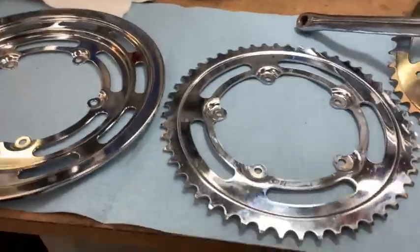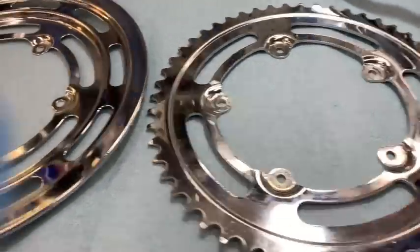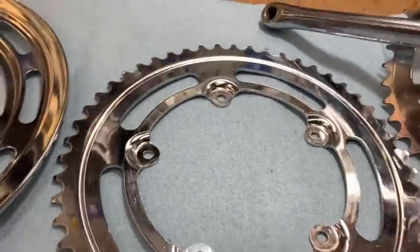And then I'll put it together. I've mounted this before by itself, which makes it easier, but it's just better to put the whole thing together and slap it on there. That way you don't have to worry about trying to put it on while it's on the bike. So I'm going to do it like that. I've done that more and more, it seems, and it seems to work out better.